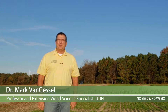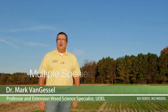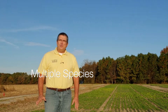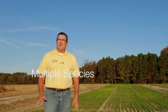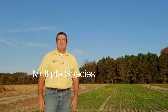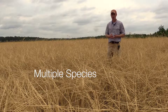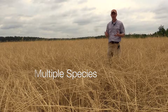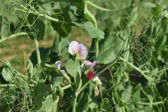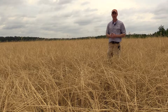A lot of growers are interested in planting multiple species of cover crops, in particular a grass cover crop along with a legume. When you do that, the dynamics of biomass production are going to be dependent upon the seeding rates of the two different cover crops. A mixture complicates termination of the cover crop, as each of the species can be at different growth stages — one might be flowering while one might still be in vegetative growth — and that can make things a little bit more complicated to get the timing right.